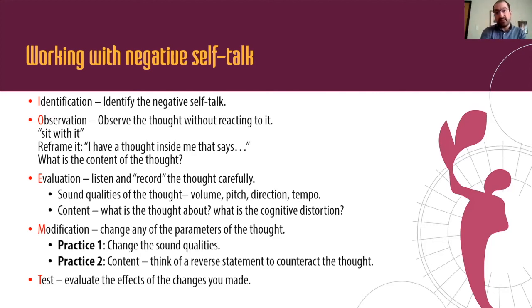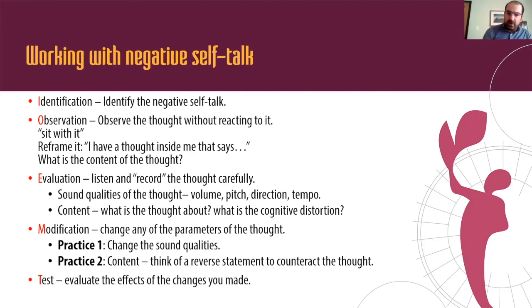Another thing that is actually helpful is to reframe it. Instead of saying, oh, this thought occurred, say, I have a thought inside me that says so and so. All of a sudden I can dissociate and look at the thought for what it is, a thought. So we want to sit and observe the thought. And when we observe, we can have a little bit of distance from it.